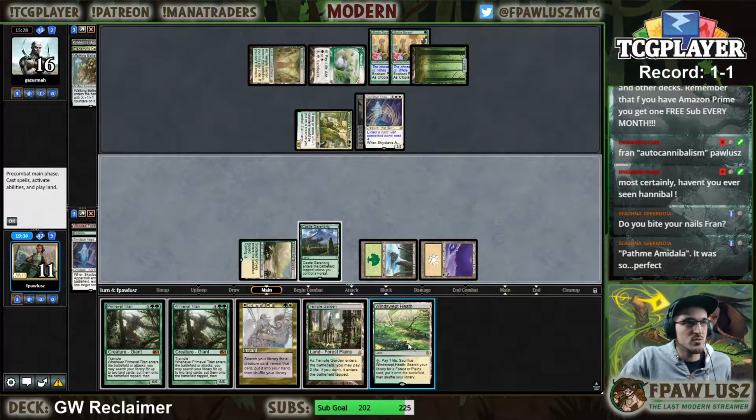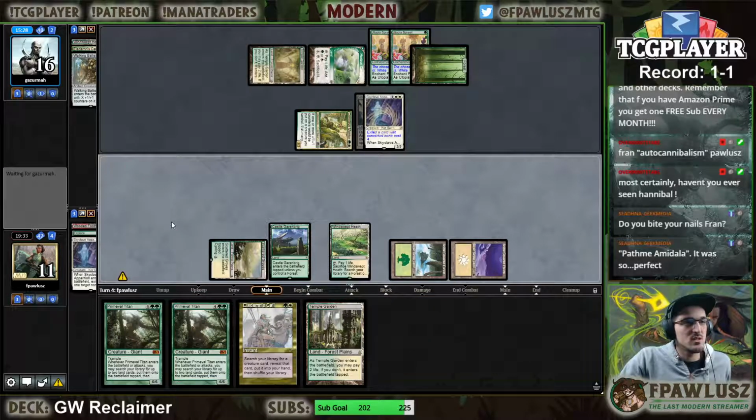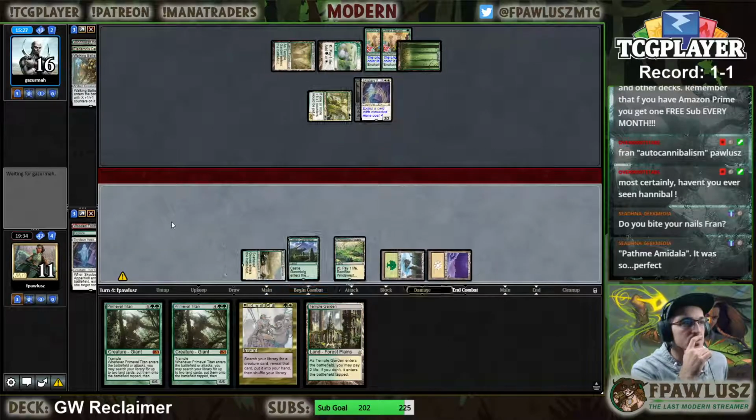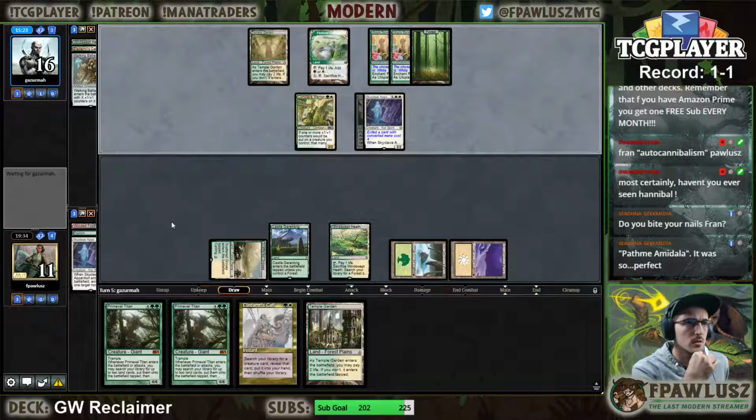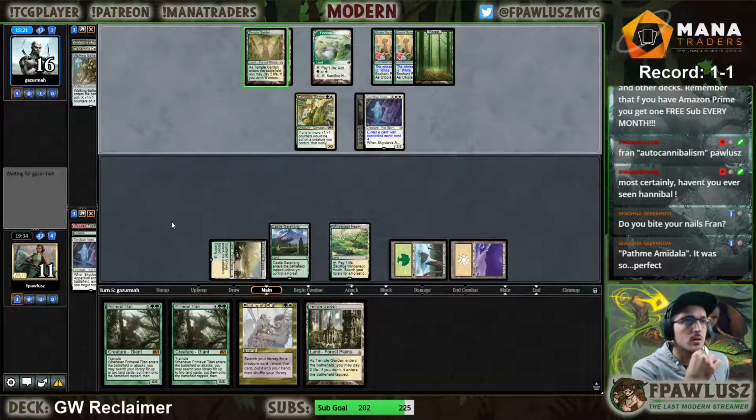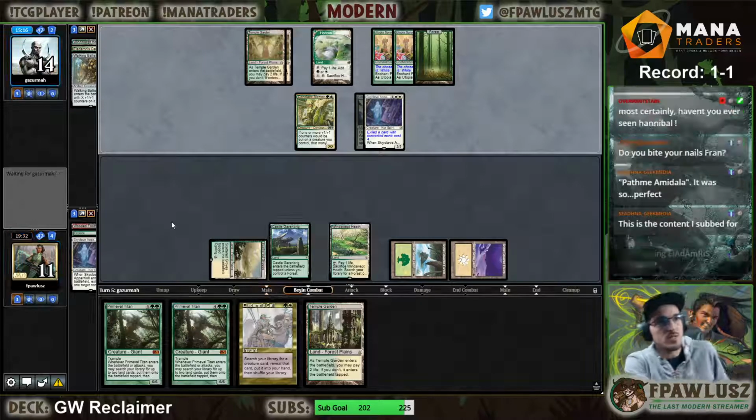So let's do this. Let's pass the turn. So we're gonna go down to 7. Down to 6 from the Windswept Heath. I'm so scared. I'm so freaking scared right now.